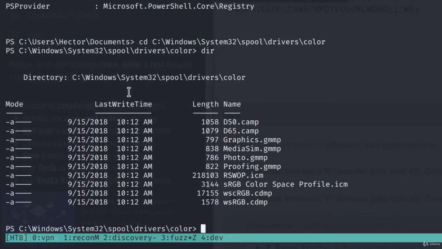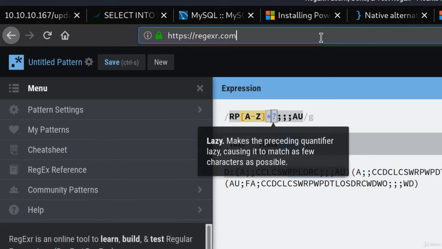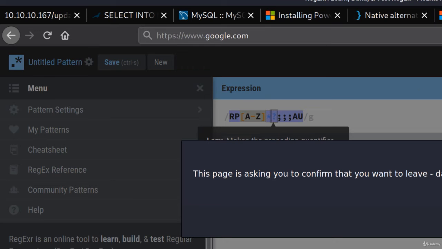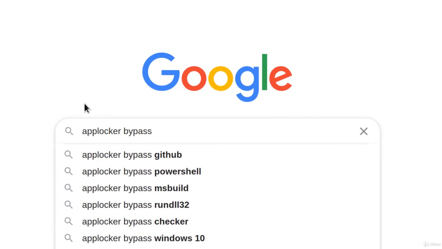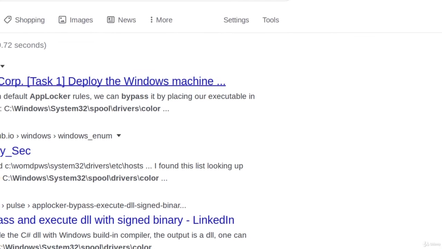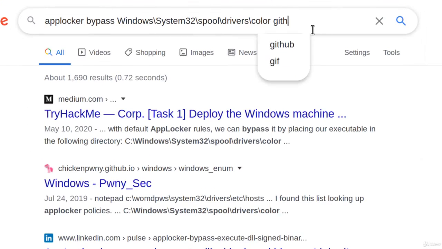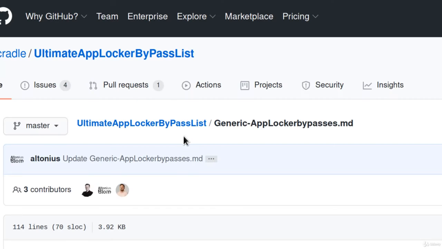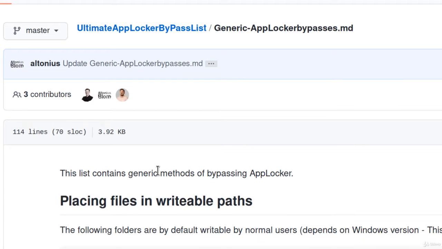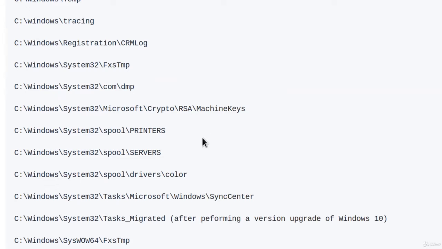So if you Google this directory and we go to, let's leave this page, AppLocker bypass, put that in. Let's type in like GitHub. List of generic methods for bypassing AppLocker. Here we go. Now, what is AppLocker?